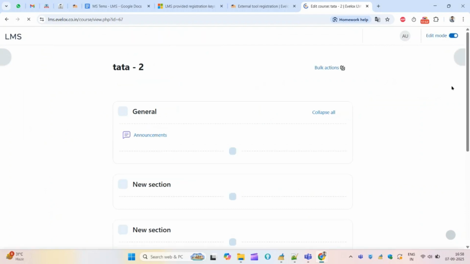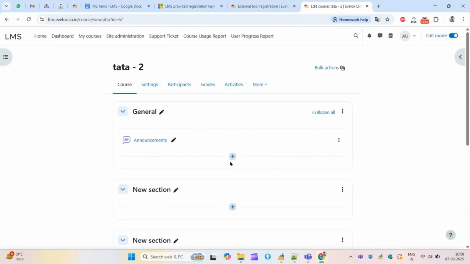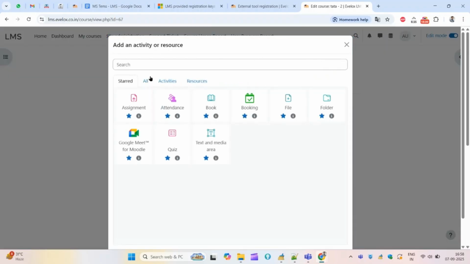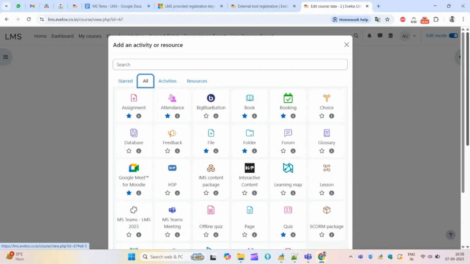I will try adding an activity. I can see MS Teams LMS 2025. As I told you, this is the name. You can change it if you want. It must be readable, so that if someone comes to add an activity, they can easily see and understand what it is.